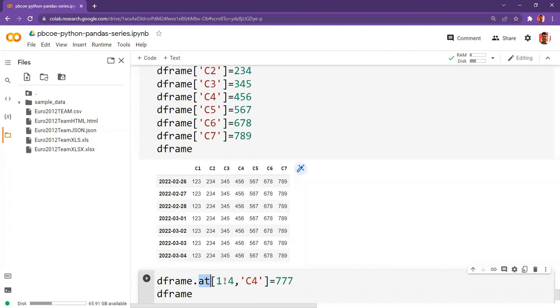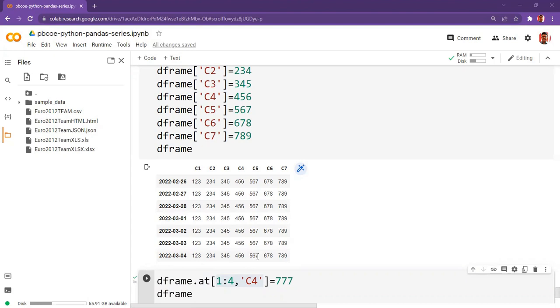So using at, you can find that particular position. This is the position which I want, and I am replacing the value with the new value, that is 777. So at this particular position, it will go for column C4. It will give me a new set of values, whatever changes you want. So it will be this one.